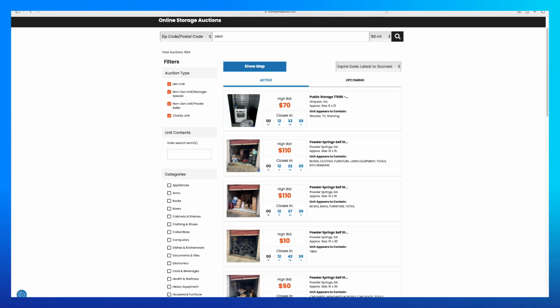The second thing is if it looks trashed. And I'll give you some examples of staged, and I'll give you some examples of trash. And then the third thing I look for, which is probably the first thing that I look for, is if it has any signs of rats or roaches, and bed bugs. But bed bugs is difficult to see until you actually purchase the unit. But definitely rats and roaches. I'm definitely looking for those two guys. So let's see if we can find a couple units so I can give you some examples.